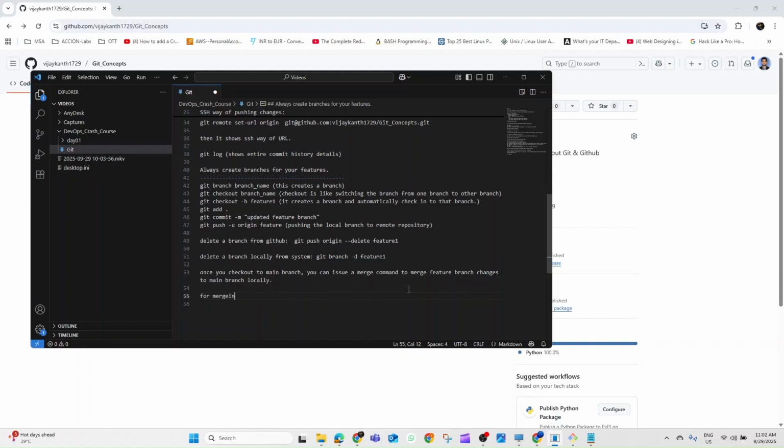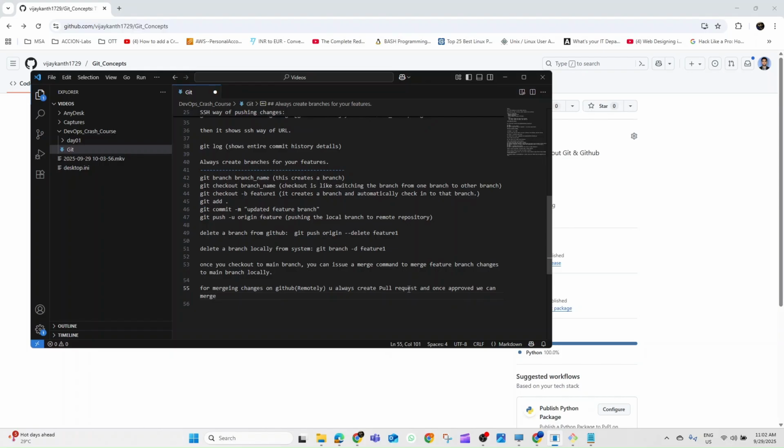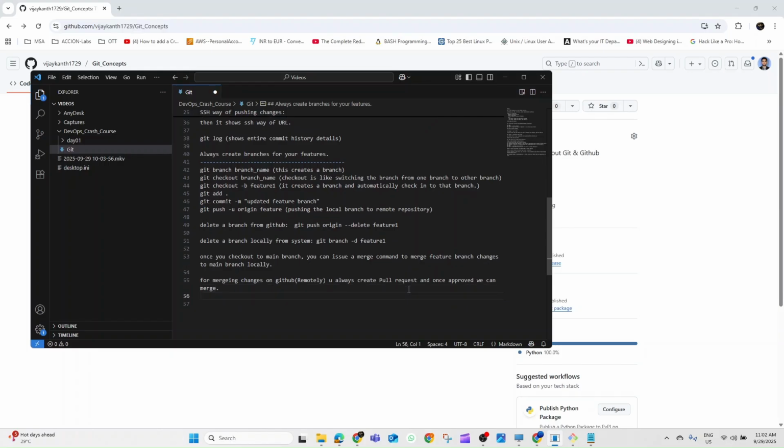For merging changes on GitHub remotely, you always create a pull request, and once approved, we can merge. Okay, so you cannot directly merge from GitHub.